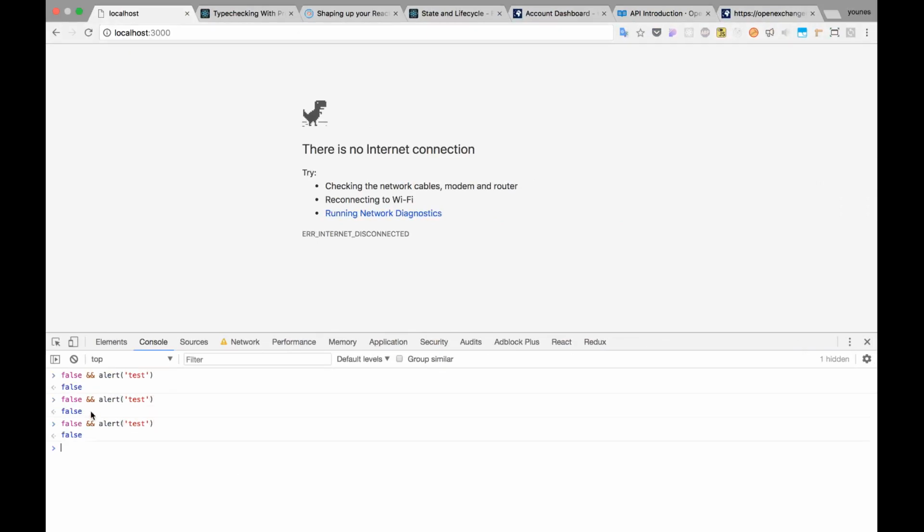Because JavaScript will say it's an and, so both of them need to be true. Let's check the first. It's true. Now I need the second part to be true, so it will execute the second part. But for us, it doesn't matter if the result of the operation is true or false. For us, it is the execution flow. If the first one is false, we don't need to evaluate the second part, because even if the second part is true or false, it doesn't matter. It's a bit like writing if false, curly bracket, alert.